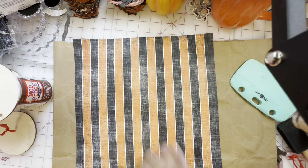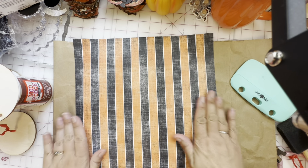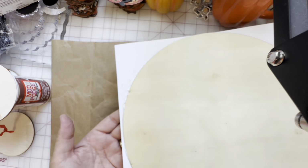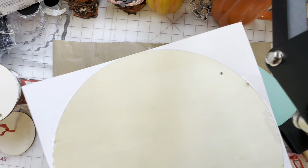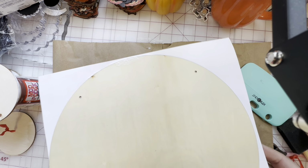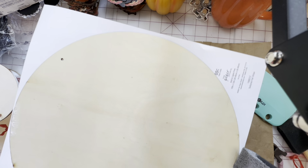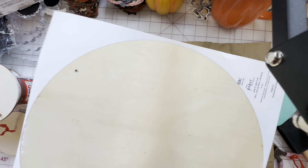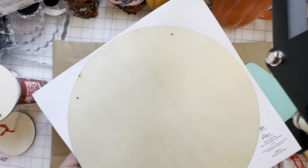Okay, so this is up and running. Can you see how much extra came out as I was doing this, out of both the top and the bottom? There was actually still quite a bit in there. And that's okay. I'm going to clean that up a little bit. Actually, I'm just going to do that just to get rid of it. Here we go. And move that off of there.